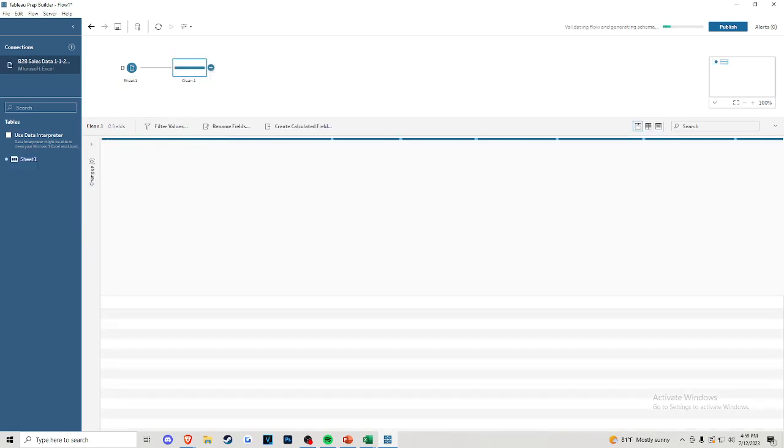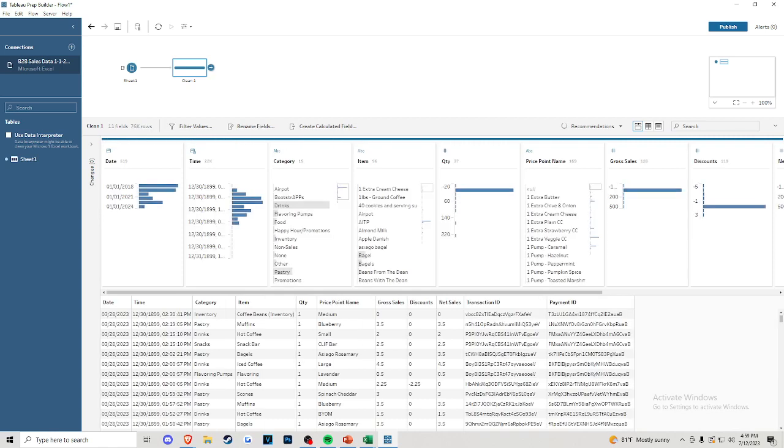The first thing I want to do is create a calculated column on the time and make these all into military time. As you can see, it loaded in with some weird time, but we're going to fix that and turn this 2:30:41 p.m. into 14:30:41 to make it easier to read.